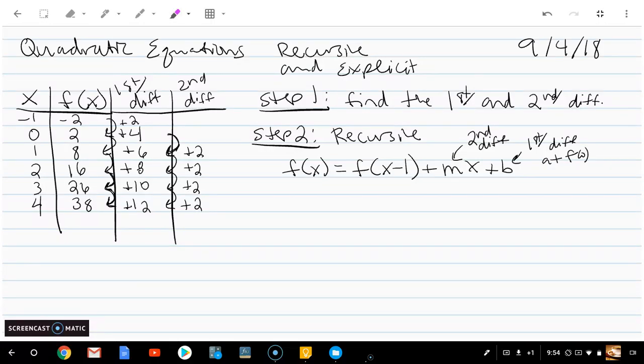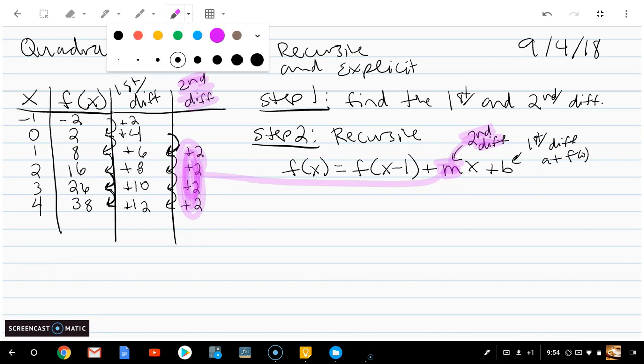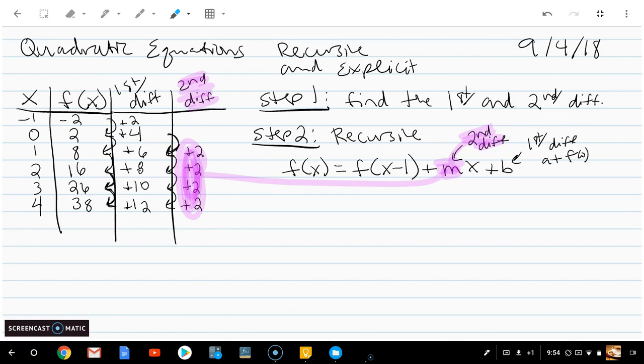And so color coding might help with this. So m is our second difference, and that is over here, this whole area right there. That's my second difference. Then I'm going to change colors to blue. My b, when it decides to color, there we go. That's your first difference, f of 0. And so f of 0 is right here, and the first difference is right there. This is a very important line in our equations. So we have +4 as our first difference, f of 0, and here's a 0, which we're looking at.